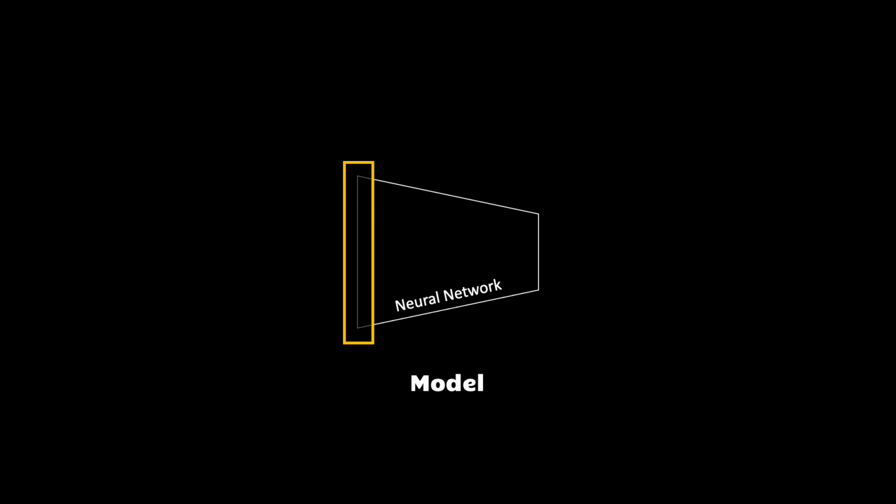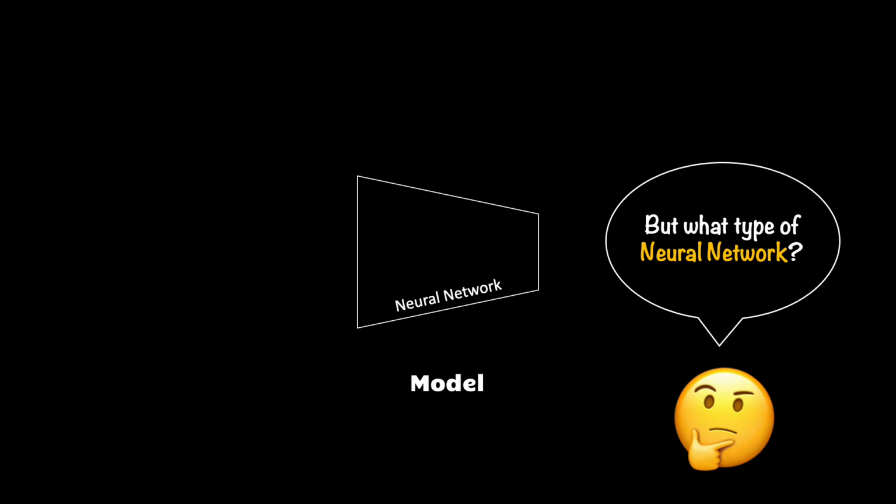Look at the edge on the left, the one that I have highlighted using yellow. It's longer. The one on the right, that is the output of this network, is relatively smaller. Therefore, a trapezoid is generally used to represent a neural network that can transform a high dimensional input into a relatively low dimensional output.